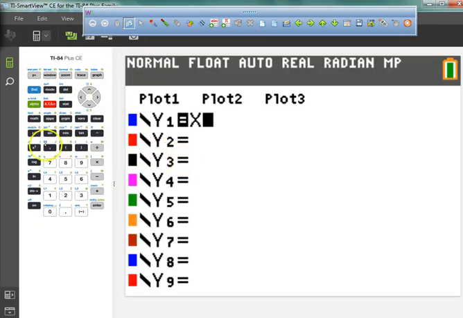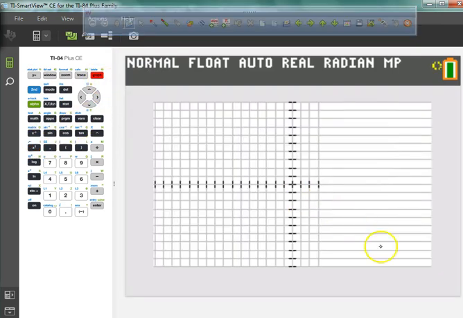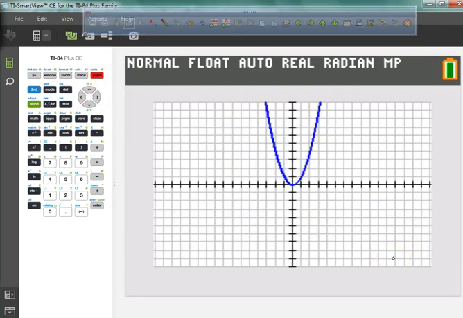Your quadratic function is going to be y equals x squared. This is the graph that you're going to see for all your parent functions for quadratics. Y equals x squared. That's what it's going to look like.